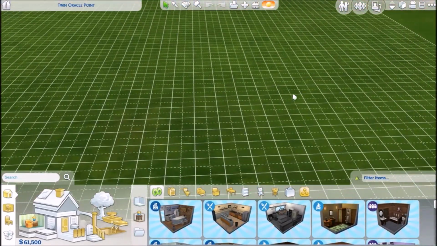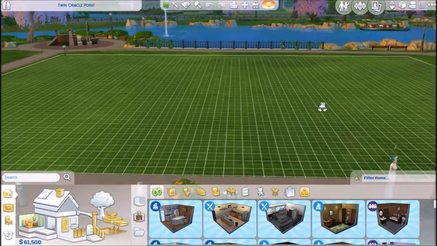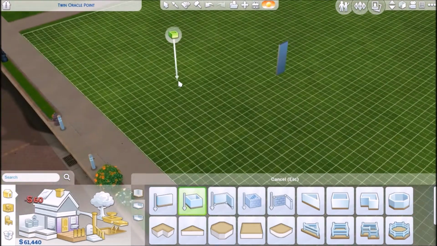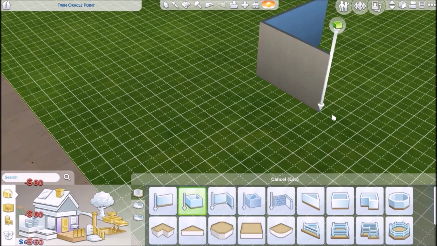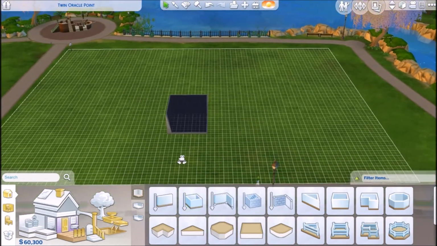I'm not going to go over any of the details or the rules of the challenge, but I do have to make a 5x5 home, so I thought I'd make a quick build for this. It is a pretty quick build. I think the entire time for this video is like 16 or 17 minutes. So I thought I'd just do a quick build for it, and it is Hobbit themed.